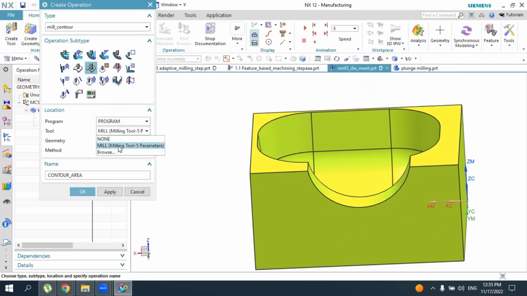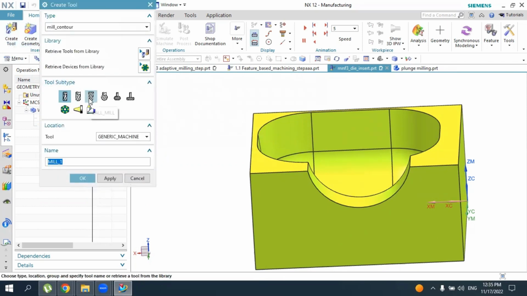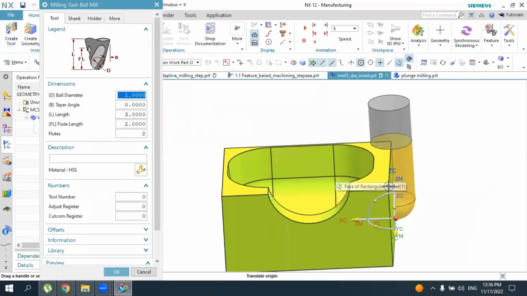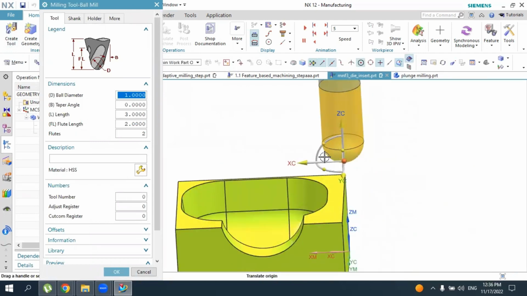We need to create a tool, and in the finishing operation, you need to create a different tool type. If you remember, for the contoured surface, we need to use the ball shaped tool. So in this case, I select the ball mill, click OK, and you see this tool is created here with the ball shape for the finishing operation.